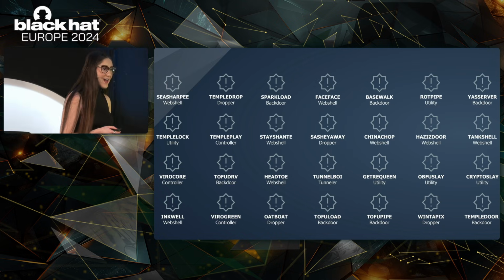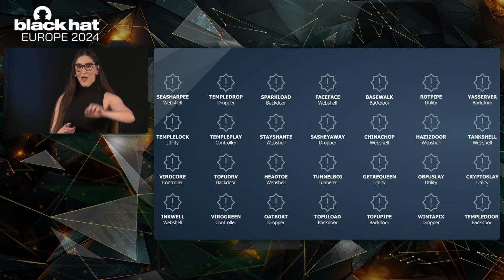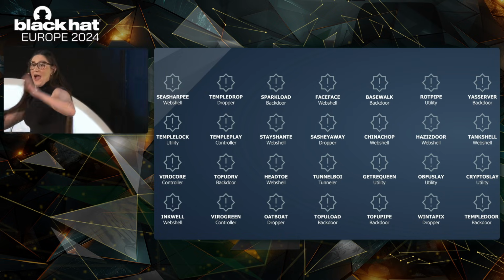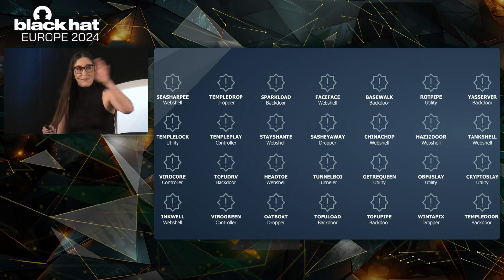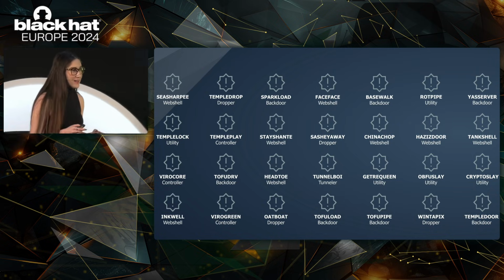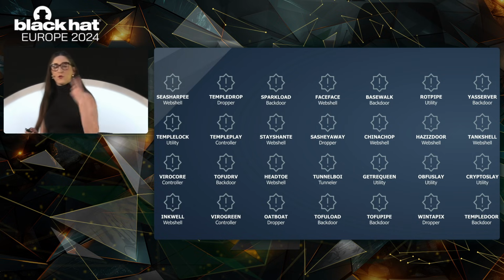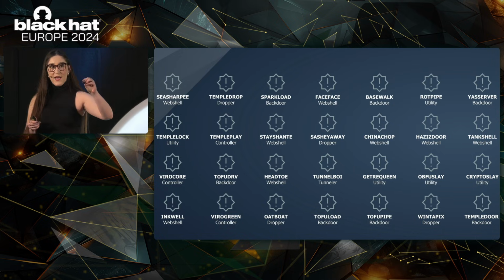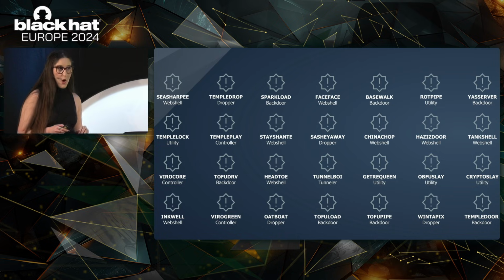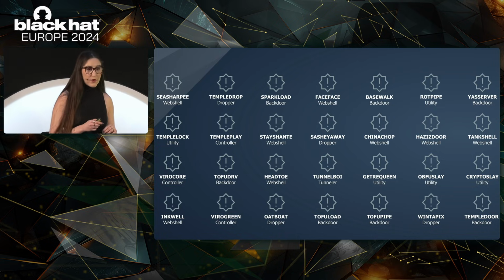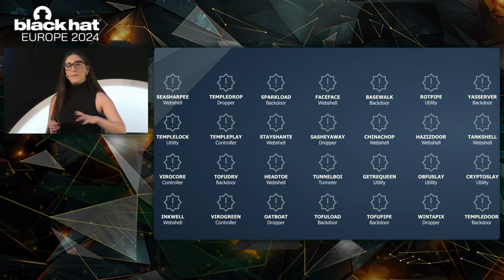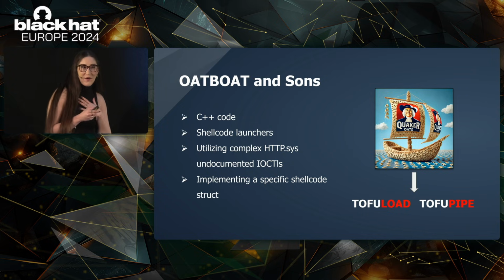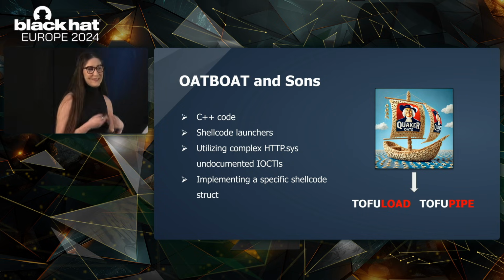Over here, you can now see just a fraction of the entirety of UNC1860's arsenal. We could spend hours describing each of these malware families independently, but we don't have the time for that. And we've already been through two main categories of these. So we've mentioned the small homebrewed web shells and the small .NET utilities. We'll now highlight additional pieces of malware that were crucial for this story, but do not fall under any of these two categories.